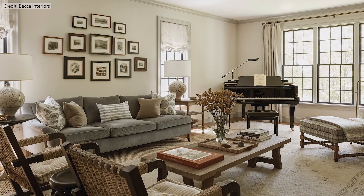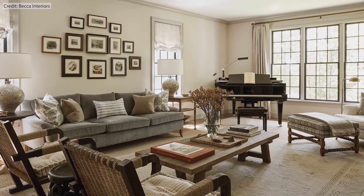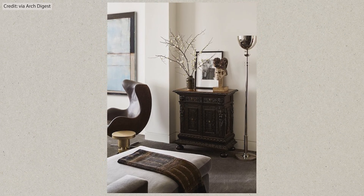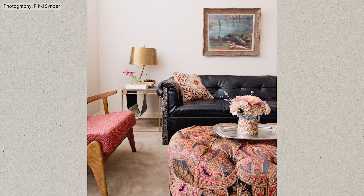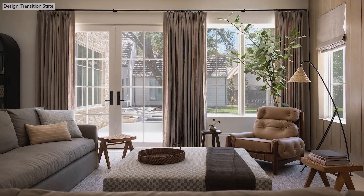Inadequate seating and comfort is a design mistake that should not be overlooked. We want comfortable seating for ourselves, family, and guests, but sometimes we don't have the space to accommodate everybody. Get creative — maybe have some ottomans in front of the coffee table, which not only adds design value but functions as extra seating. You could also use an ottoman as a coffee table, especially if you have a modular sofa. It's not my favorite look, but if you really are into entertaining, it's something you can definitely do.